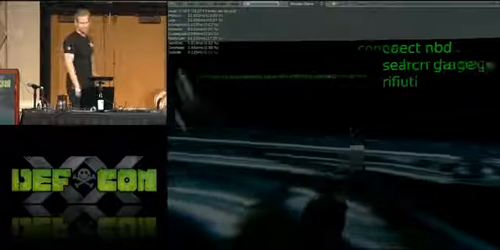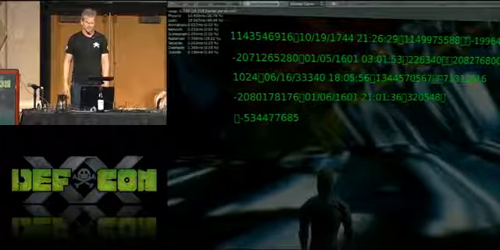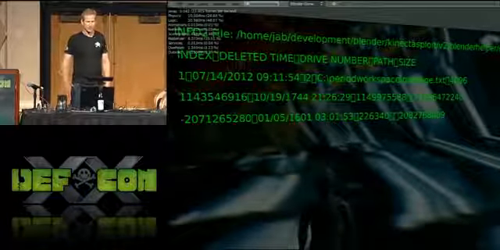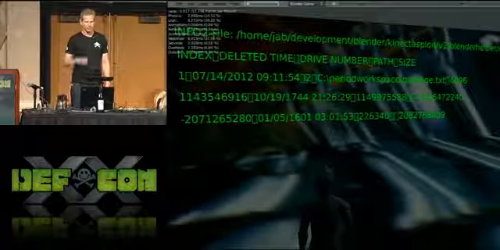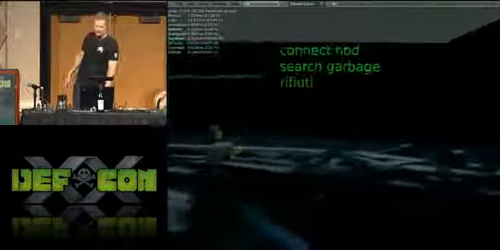Retrieving forensic output received. So what it did just there was run icat against that network block device with that inode number, pull down INFO2, run it against rifiuti, and give us a bunch of what looks like crazy output. But we can go back to the beginning of this output. Okay. So it just tells you where the file was, and then the important thing to pay attention to, so the index number is the number that gets added to DC. So DC1 will be this file up here. And if you notice, the file's name is C, in other words, root/.workspace/garbage.txt, which sure sounds like the file that we're interested in.